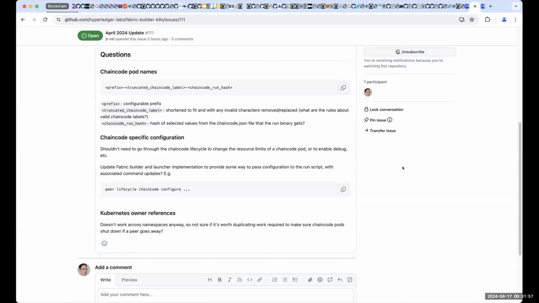As David said, he's looking at adding a way to configure resource limits, which would work at a builder level. If you wanted different limits for different chain codes, say you've got a chain code that needs much higher limits, I think you could do that if you only installed the chain code on specific peers and configured those peers differently. Am I right in thinking that?